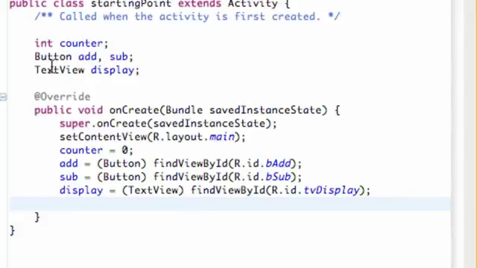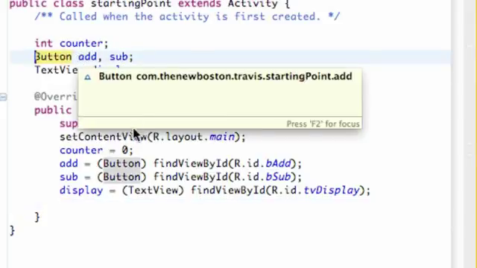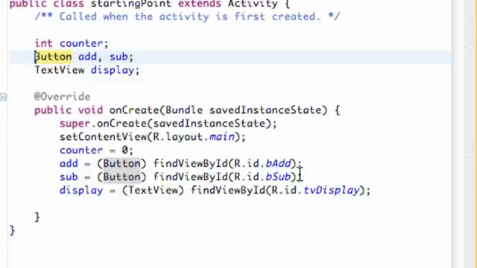Now what we've done, we set up two variables called add and subtract. They're both the type button, so they're button variables. And then we set up a reference to the XML again by the findViewByID method. Now also within this onCreate method, so it'll be the second bracket up within there, this is where we're going to set up our onClick listener.